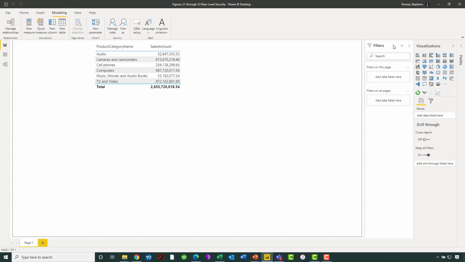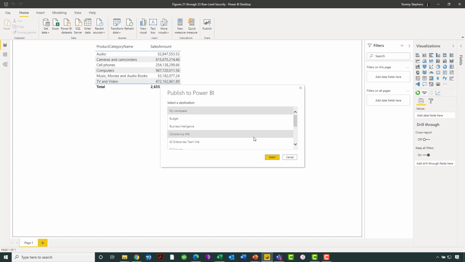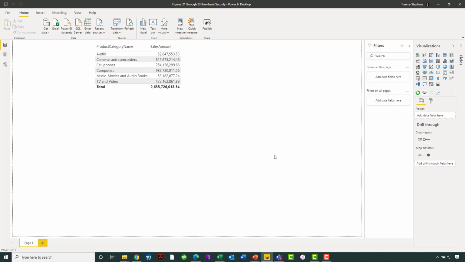So what I'm going to do now is take this example and say that I do indeed want to push this up to the PowerBI.com platform. I will choose Publish. And we'll go ahead and save this. And now that data set and the visualization that we see on this desktop-based report is being published. I'll publish that into my workspace.